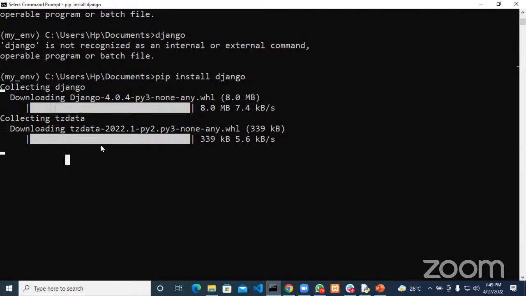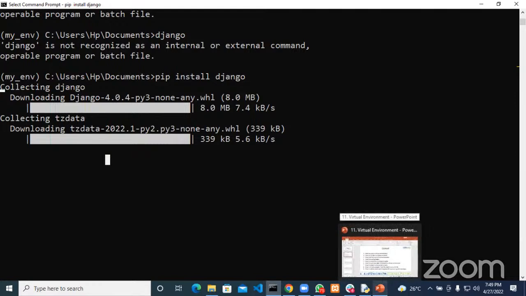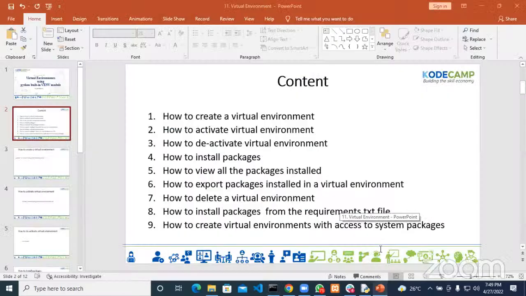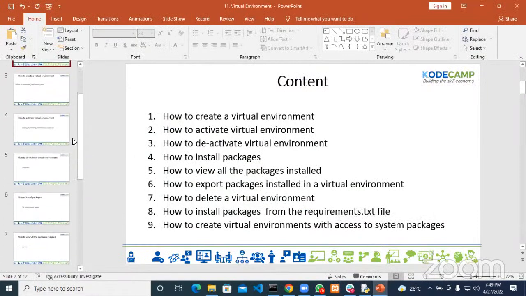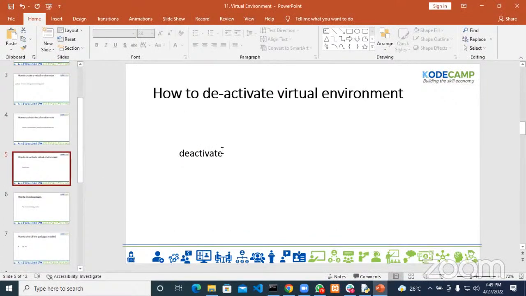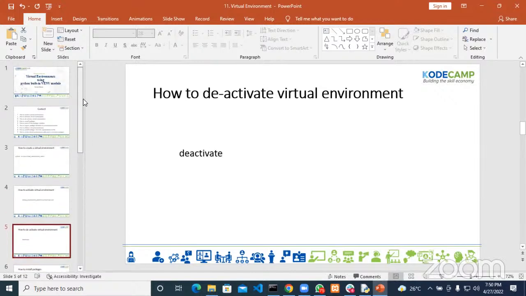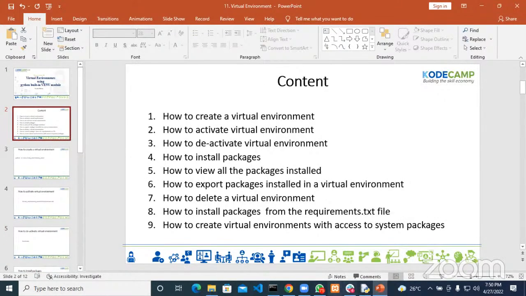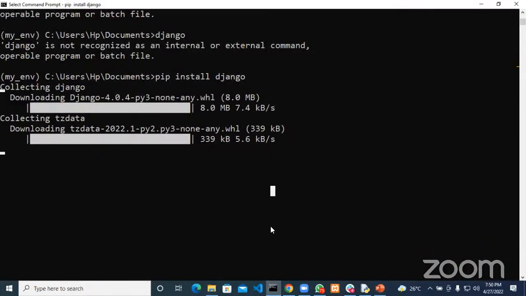While waiting for that to finish, I said that once we are done with our virtual environment and want to turn it off, we use the command deactivate. This command will deactivate our virtual environment. This is taking time to install. The installation depends on your network, and I'm having network issues on my side, that's why it's taking that long.